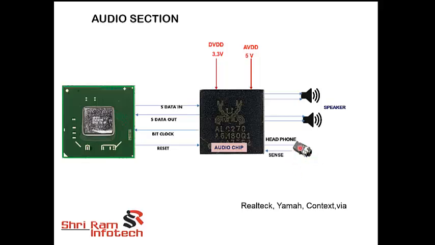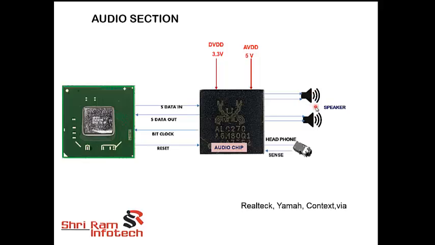Sometimes what happens is this jack gets faulty, the physical connections are not proper, and it's not sensing the headphone. At that time also your speaker will not give sound. So you have to check that first. If your jack is okay, then next you have to check the speaker. You have to take a multimeter, put it in ohms, and you will get 4 ohms on each speaker, like that. So you have to check the speakers.